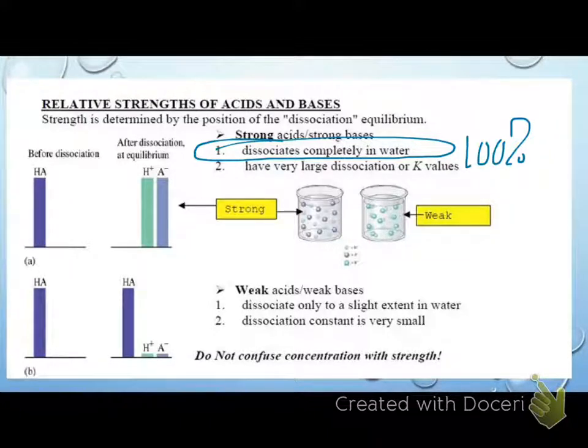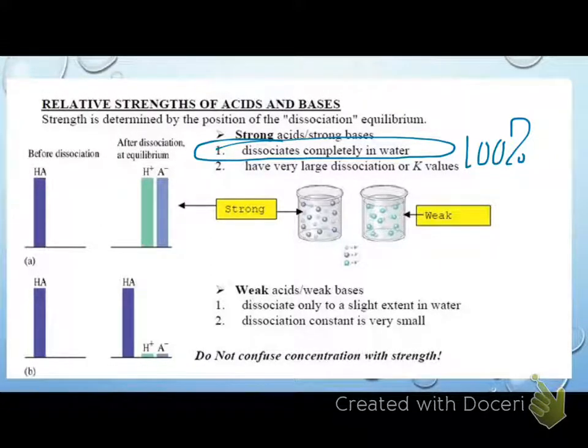Yes? So that just means that they're going to get rid of all their hydrogens or take in all the hydrogens? So that means when I dissolve them in water, they're going to 100% break up into hydrogen and chlorine. For instance, HCl is a strong acid, whereas acetic acid is not a strong acid. So in acetic acid, I would get some hydrogen and some acetate, but largely I would have mostly acetic acid still bonded together. Okay.